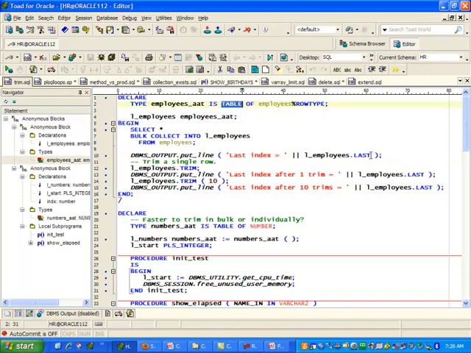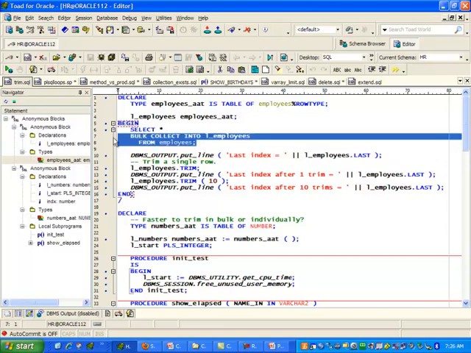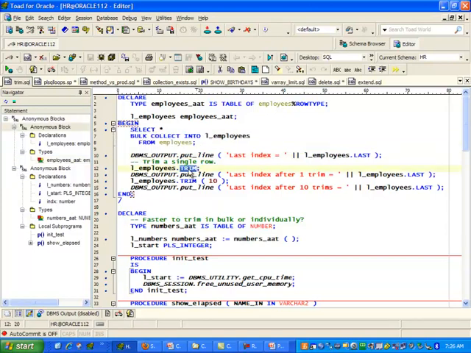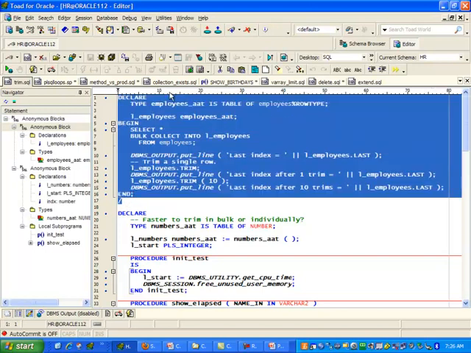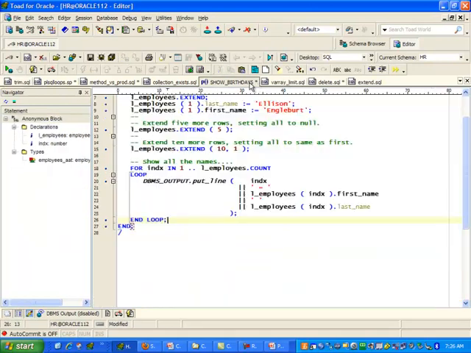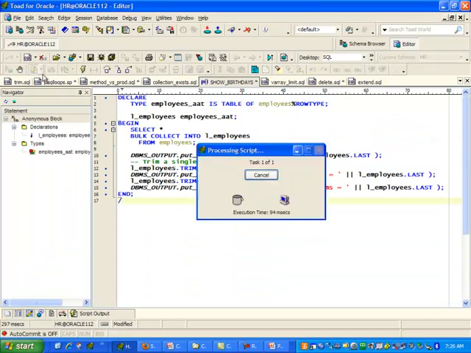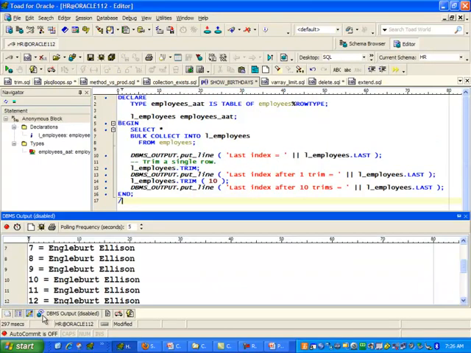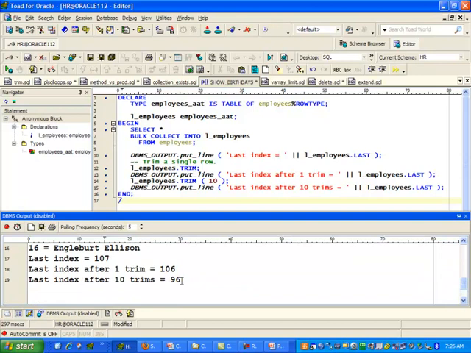So this shows me the number of rows defined in my collection, which is the same as the count of rows, since it's populated with a bulk collect. Then I'm going to trim a single element off the end, and I'll see what my new last value is. And when I trim off 10, we'll see what's left after that. Okay, so the last index first is 107.